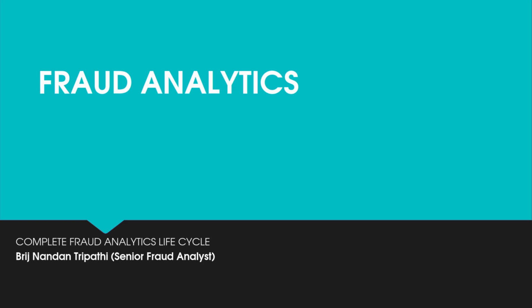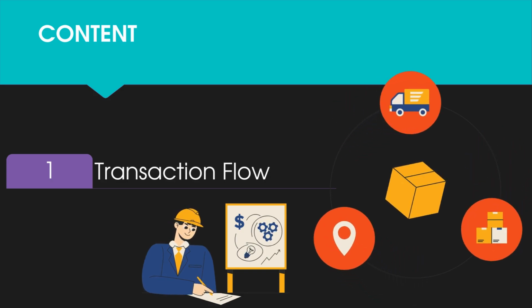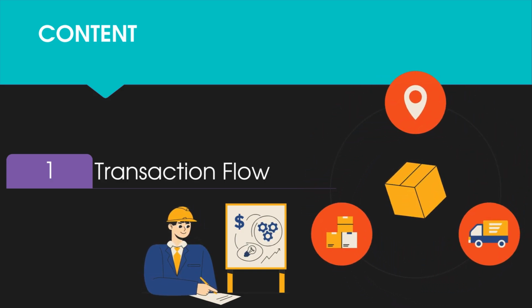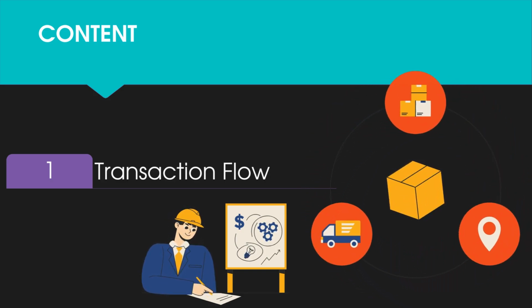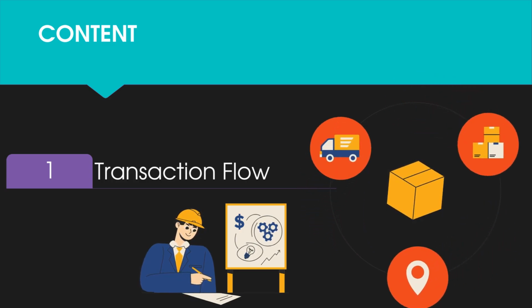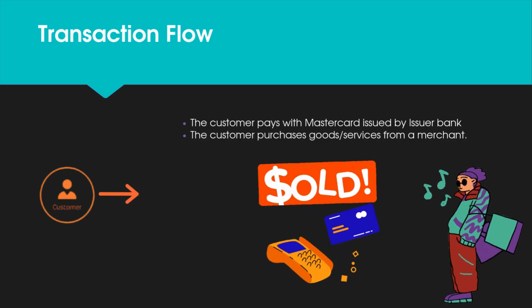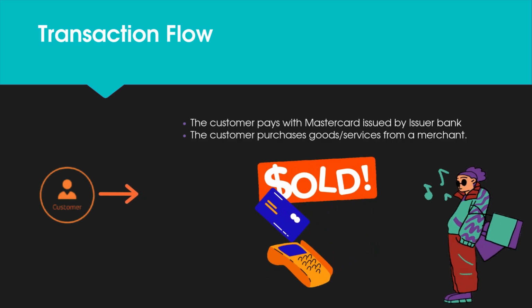In today's lecture, we'll be diving into the transaction flow, understanding what happens when a transaction is made, how the money is deducted from the customer's account, and how it moves to the merchant's bank account. Let's start with a basic scenario. Imagine a customer decides to buy a product.